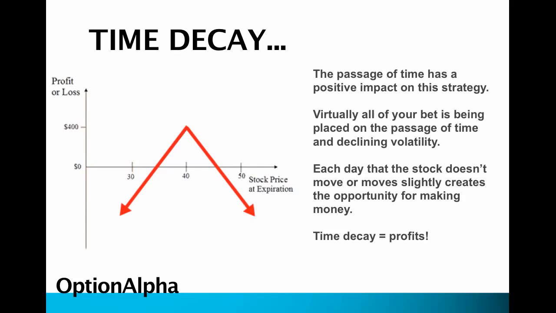Time decay is actually really positive for this particular option strategy. So since we are selling options and taking in that premium right off the bat, the best thing that can happen is that these options can expire worthless. So each day that the stock doesn't move or move slightly creates the opportunity for making money. So remember that time decay for this strategy means profits.